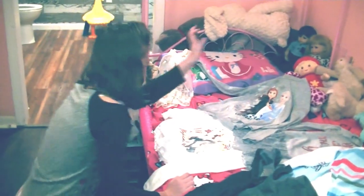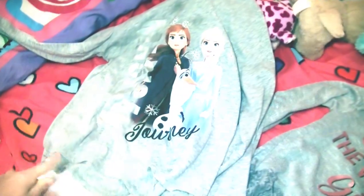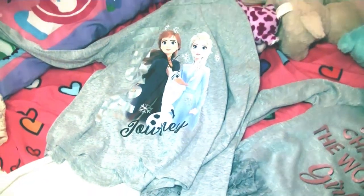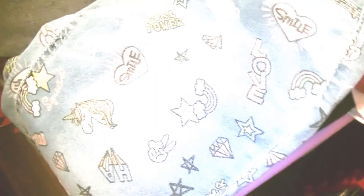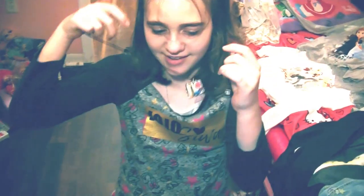Go ahead, Lissa. Show us what you're gonna pick for tomorrow. Oh, who is that? Frozen! Who's on there? Elsa. And Elsa — our favorite. Olaf. Which pairs of pants are you gonna put with them tomorrow? Any of them will match. Oh, these are pretty pants. These have unicorns and hearts and peace signs and stars and rainbows. I like those pants. I am gonna wear the necklace that Nonna gave me. It has an L on it. Her Nonna calls her Lissy or Lissa, so she gave her a necklace with an L on it, and it makes me think about her.